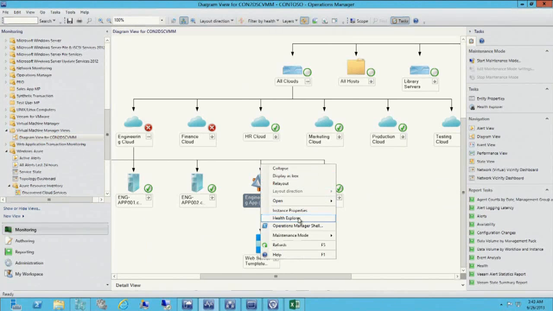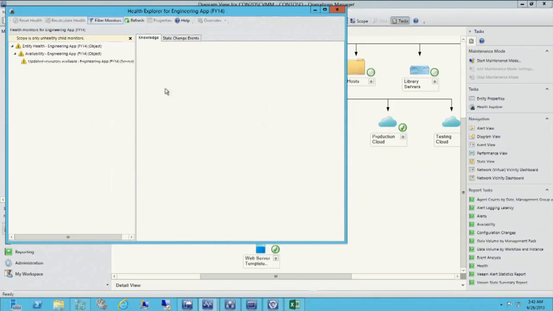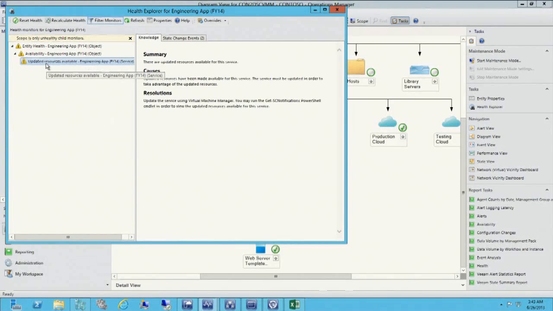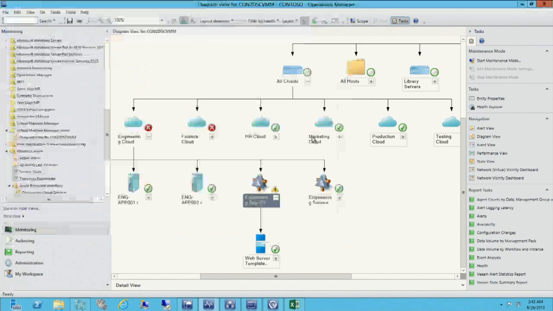And the reason this one's in trouble is because the tier is fine, that's healthy. But if we view the Health Explorer, which allows me to drill into the health a little bit more, you'll see actually Ops Manager's notifying me that there's an updated version of this particular service ready to be deployed. Remember I talked about release management earlier on? So we've deployed this service using VMM, but the admins have actually created a new service template that's a newer version, and we've detected that here to say, okay, this one should really be applied, and we can trigger that update through VMM. But it's reflected in our central monitoring tool.